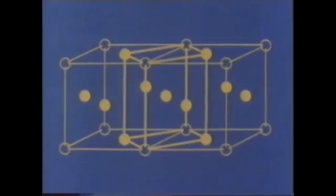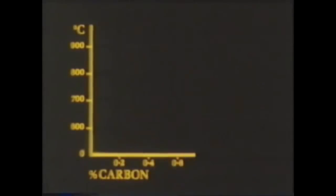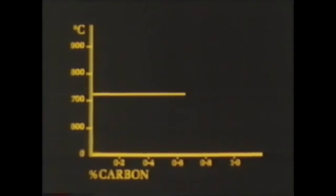The temperature at which alpha iron, ferrite and pearlite, completely changes to gamma iron, austenite, is directly related to the amount of carbon present in the steel. So, being able to predict when these structural changes occur is of extreme industrial importance. If temperature in degrees centigrade is plotted against the amount of carbon on a graph, then, whatever the concentration of carbon, this change begins to take place at 723 degrees centigrade.